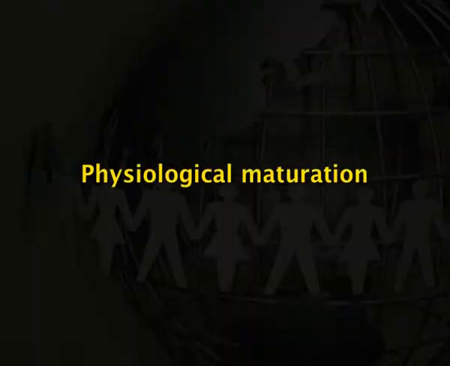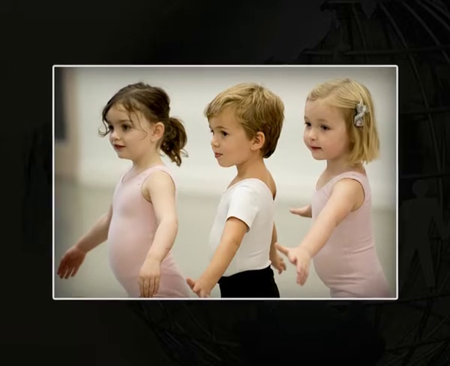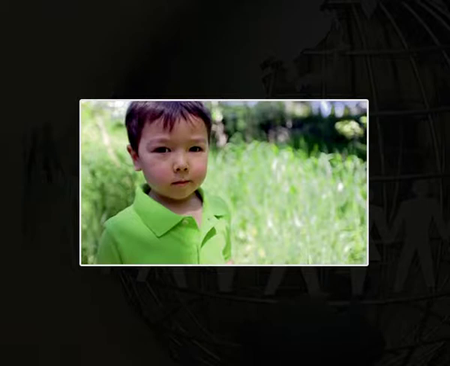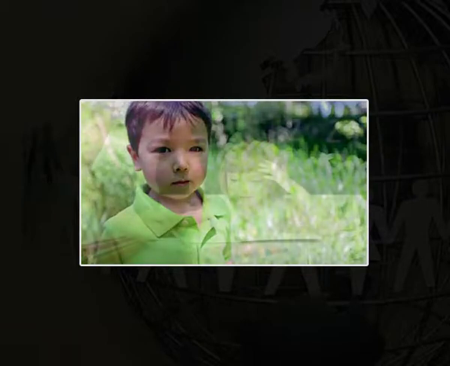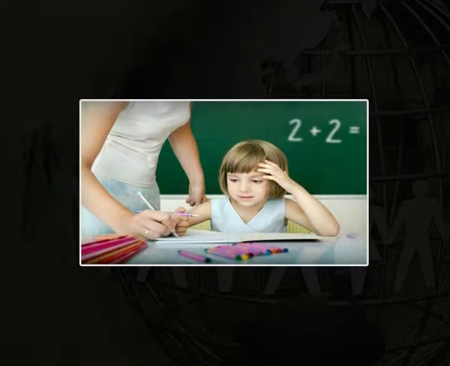Physiological maturation. Maturation is the unfolding of an innate organic pattern in an ordered sequence through the growth of organs. That is, maturation involves readiness in the individual to learn a task or a skill. Many capacities emerge only when the child is ready. For instance, good muscular coordination requires the maturation that comes around 2.5 to 3 years of age. Therefore, maturation goes hand in hand with the growth and development of the child.